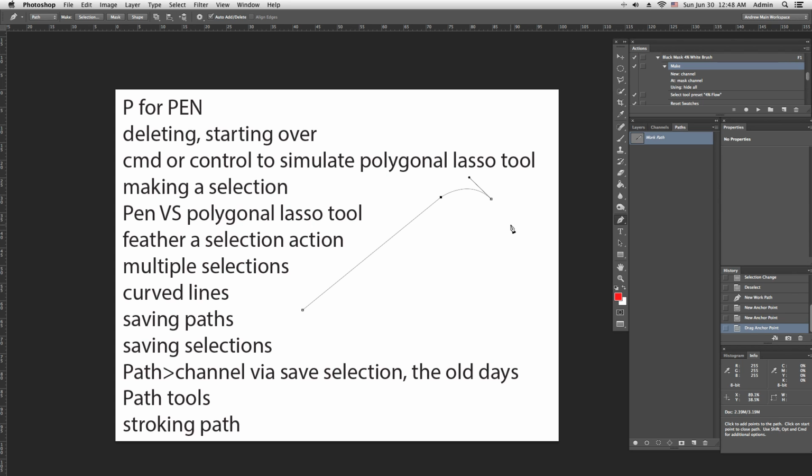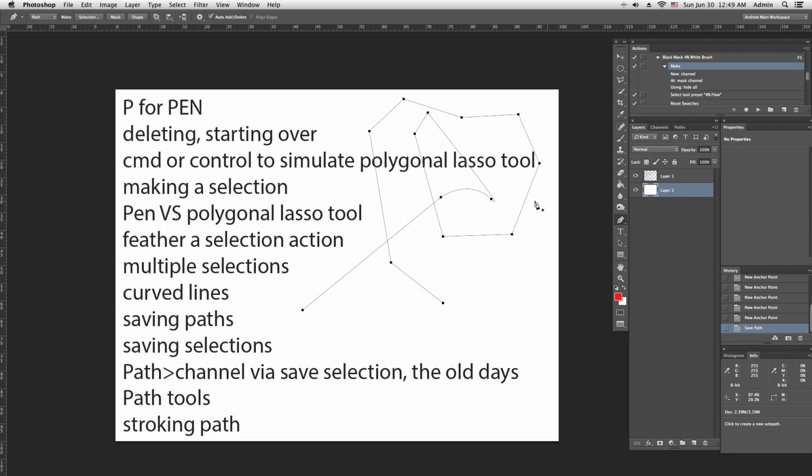So I hope you got something out of that. It's a really cool tool, the pen tool. I would advise you to use it for everything, and maybe every once in a while you can use the polygonal lasso tool, but I think there's a lot more power and use in getting familiar with the pen tool, especially when you put it in conjunction with understanding paths, the paths tab, the channels tab, and saving your selections, right? Your marching ants selections, saving your original paths by double clicking and saving that path, and then heading back to layers, and that's it. That's pretty much all you need to know to have a really powerful system in using the pen tool, okay?